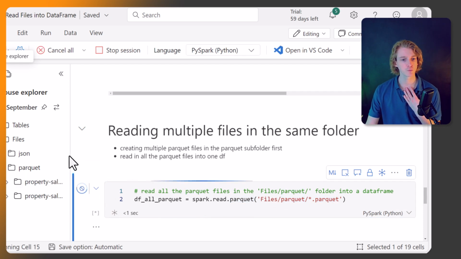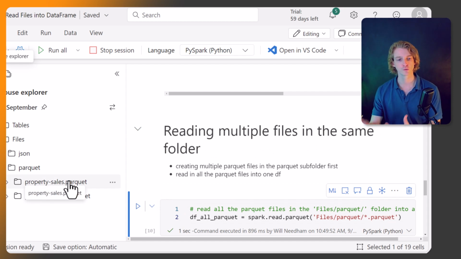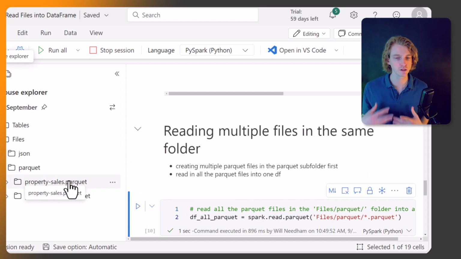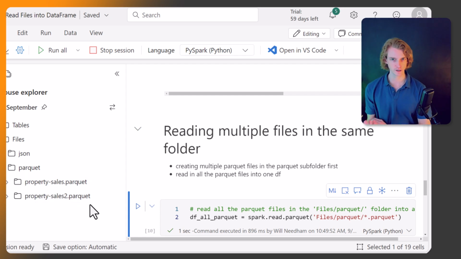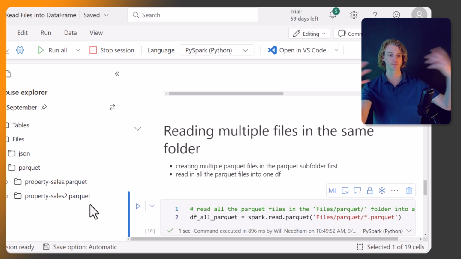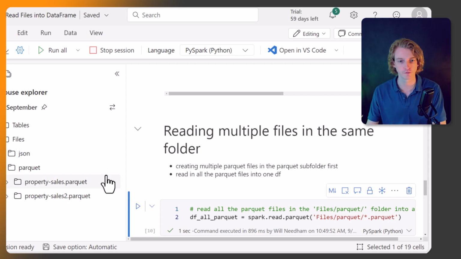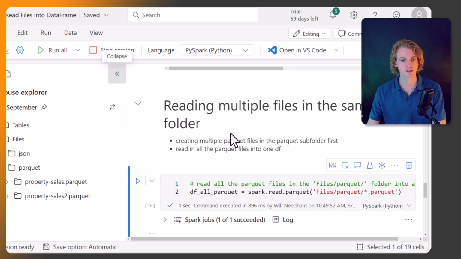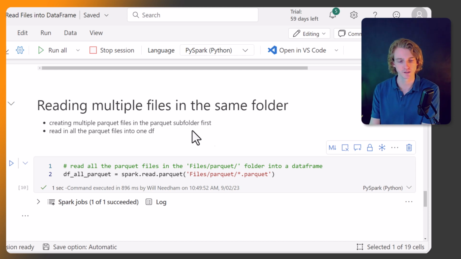So here, the reason why I saved 2 of these files is that we want to combine those 2 Parquet files into one data frame. And you might want to do this because maybe this is January the 1st, 2023, and you have a Parquet file for January the 2nd, 2023. Generally we save data in lots of different partitions or different files in these big data projects. So it's a really common operation to gobble up all of our Parquet files and put them into one data frame so that we can analyze them. Okay, so this has worked.